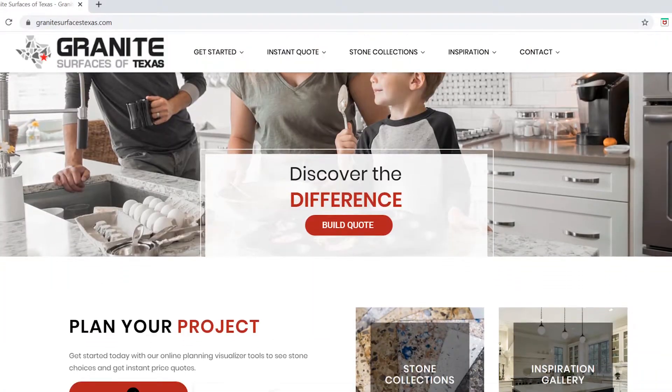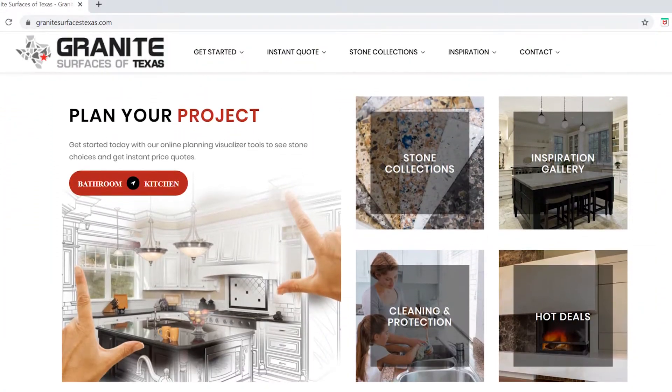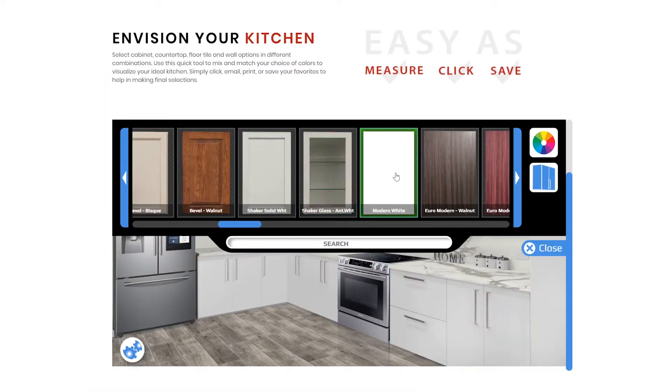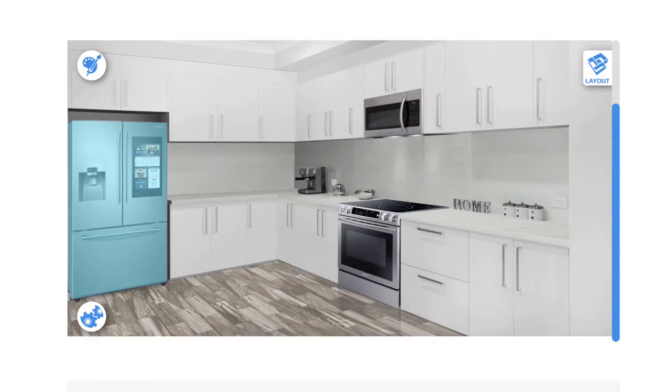What's really hard sometimes is you can't really picture what your kitchen's going to look like with your countertops matching with your backsplash, your cabinets, and your hardwoods. And on their website, they have this resource called Kitchen Visualizer — it's a rendering of what the end result's going to be. And that's perfect because you can actually see what you're going to get.